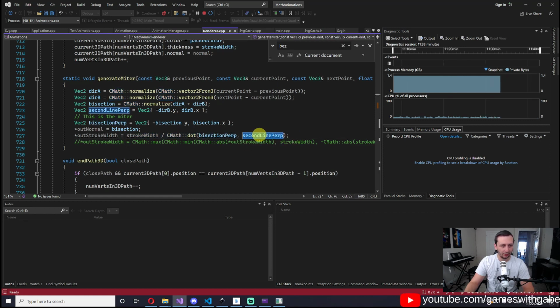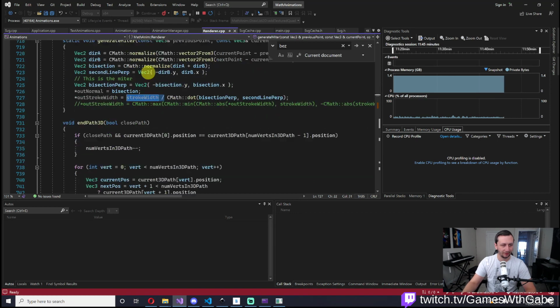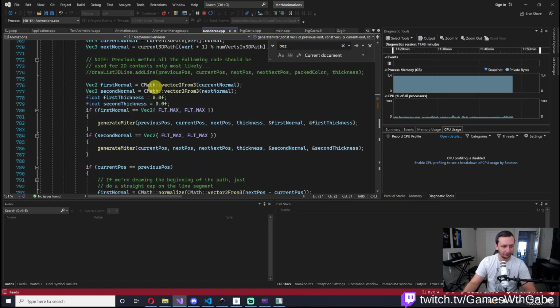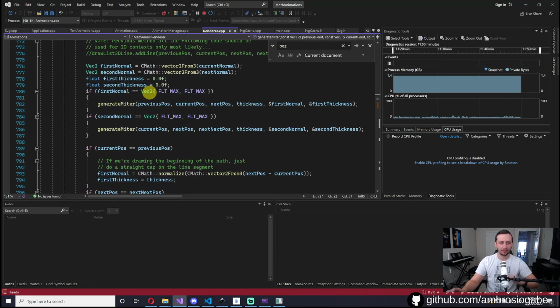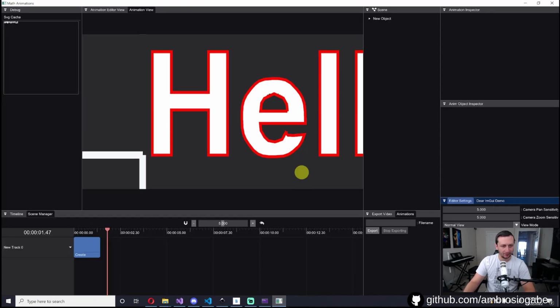So we project that onto that, and then we divide the stroke width by that to get the normal length that it needs to be. So projection and then scale. And then it all works out. We get the correct miter reference, and we get that for the start point and the end point.